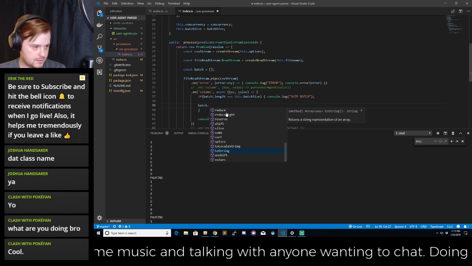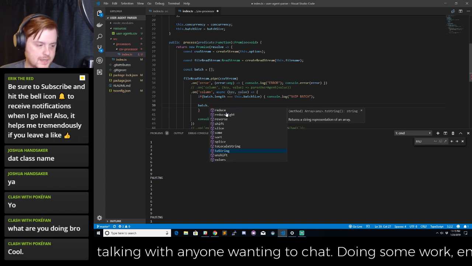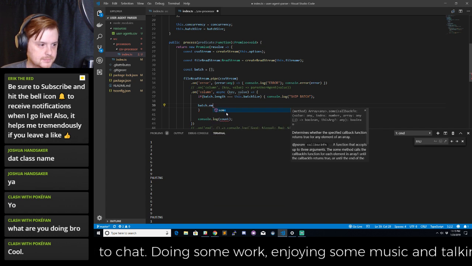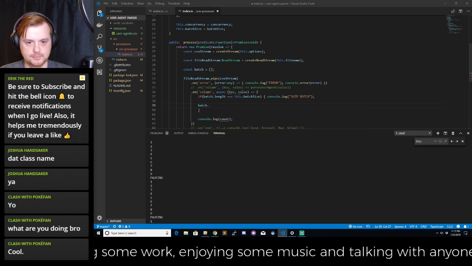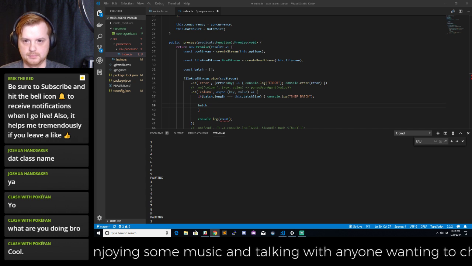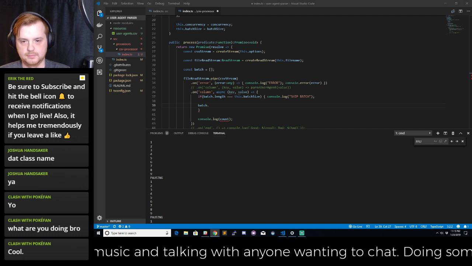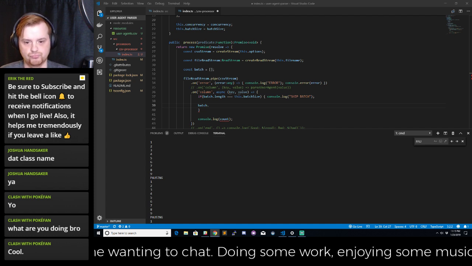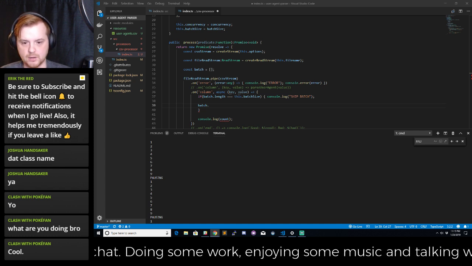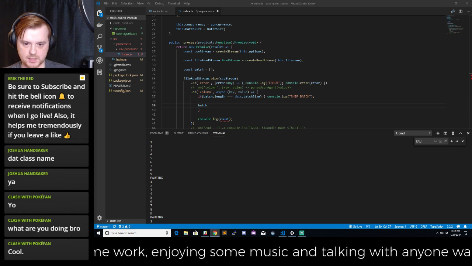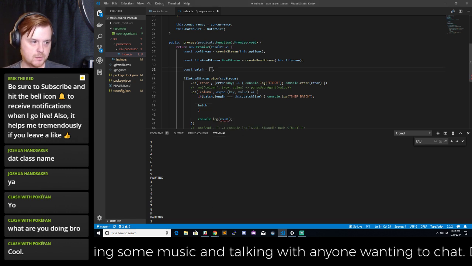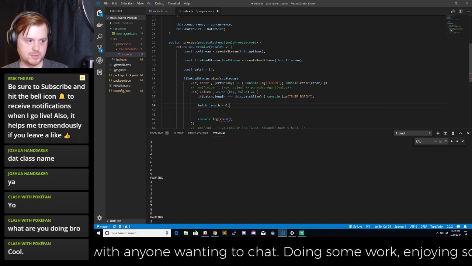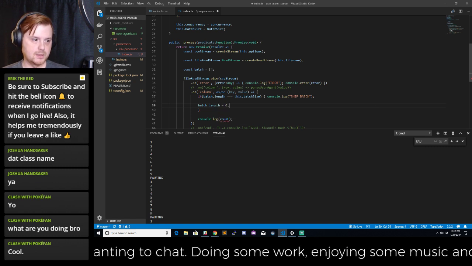How do I remove this again? There's a way to clear it out. I can't remember how to do it. Oh, yeah, that's right. There's a couple different ways. So one way to do it, and I don't really like this one, but it works apparently, is by doing that. That'll clear it out.